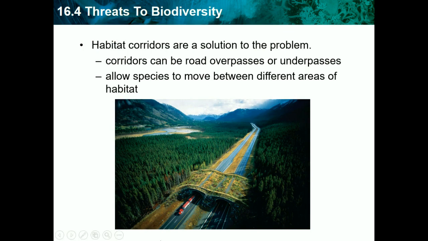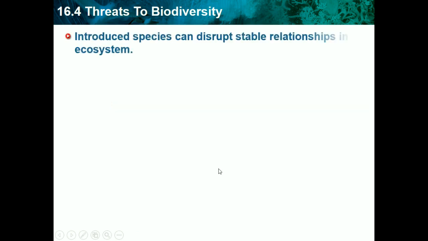So here we have a highway that cut through this forest, where animals used to live. Previously animals could easily cross through here because it was all forest. We cut down all the trees and built a road, so now if they try to pass over, they're going to probably die from the highway. In some places we create these overpasses which allow them to pass over, but it's still not as convenient as if there was no road. Because if they want to cross over here, they have to come all the way here and cross over, and they probably don't even know this is here.